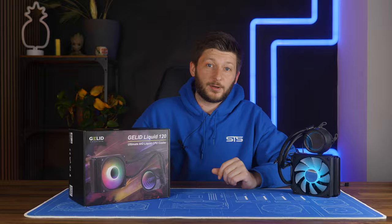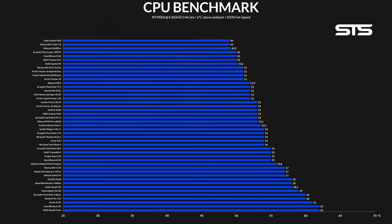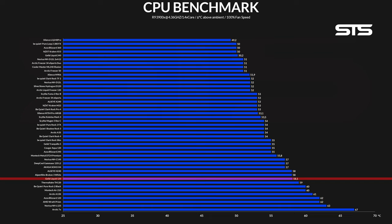Allowing the Gelid Liquid 120's fan and pump to run at max speed, it managed to keep our 3900X 135W benchmark machine cooled down to 58.1 degrees C above ambient. This positions it slightly above the Thermaltake TH120 AIO and Pure Rock 2 Black air cooler. Compared to other AIOs in the same 120mm form factor, it doesn't look that good — Deepcool's Gamax and ZXT's Kraken M22 both outperformed it. Not even mentioning the Arctic Liquid Freezer 120, though that one is just so thick it's kind of unfair. On the whole spectrum, it doesn't look particularly good.